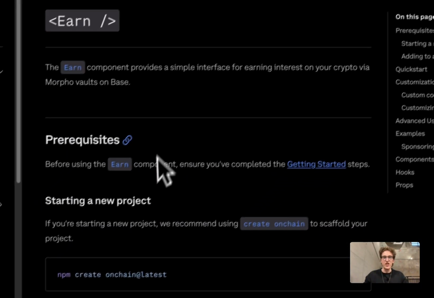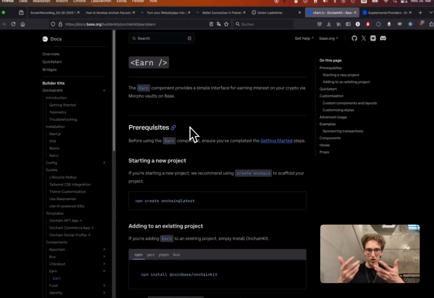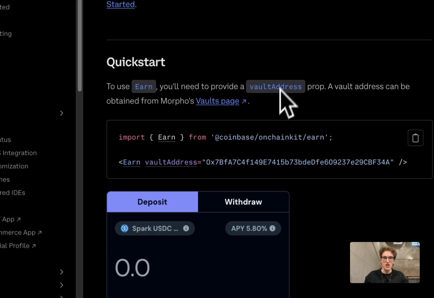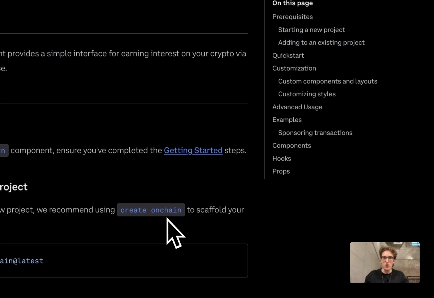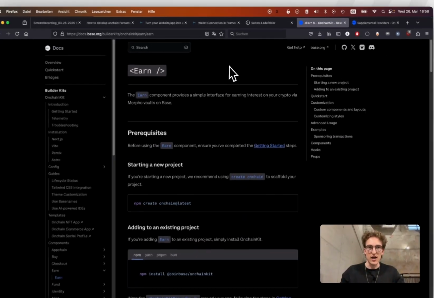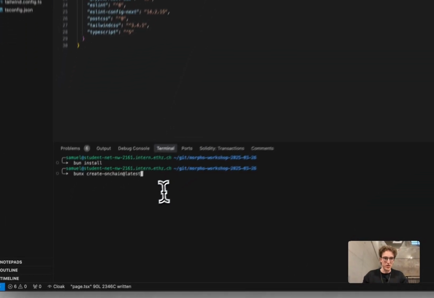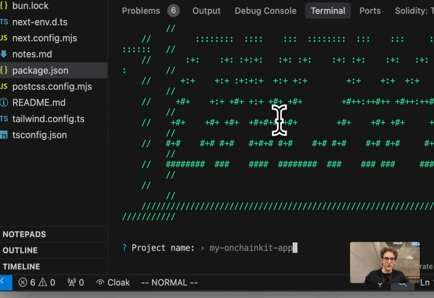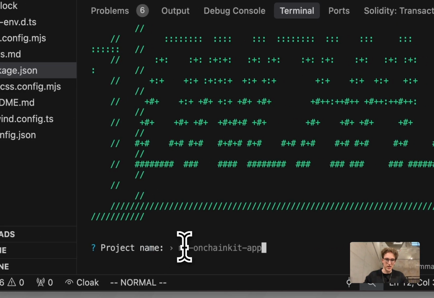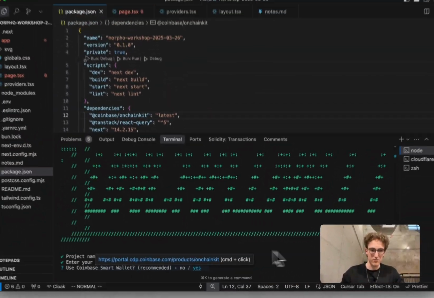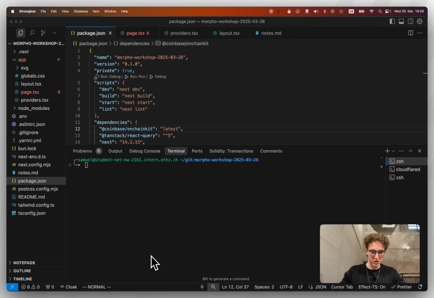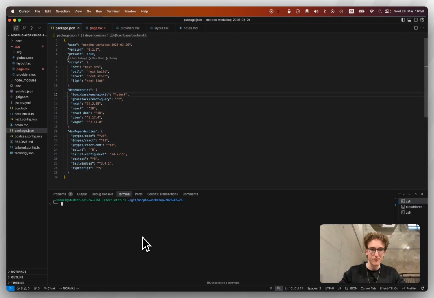Cool. The Earn component, what we saw to deposit, actually comes from Coinbase's Onchainkit. It's this little widget right here, and we can get it as easily as this, which we'll do. So to get started, the first thing that we want to do is jump into our little terminal right here and make sure we create an Onchainkit project, right? This will prompt you for your project name, and then you can press enter and just go through here. I've already done that for you, so we don't need to run through that flow right here.